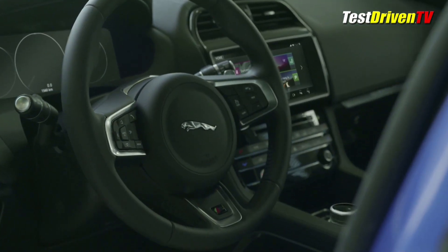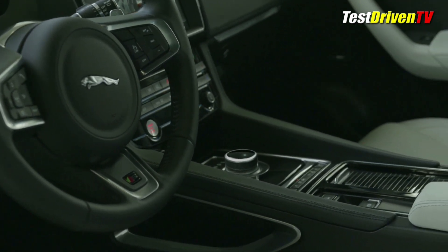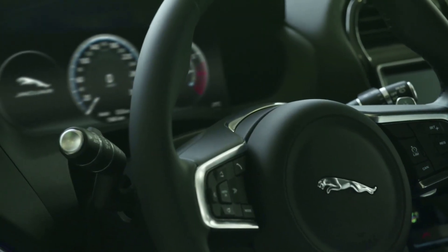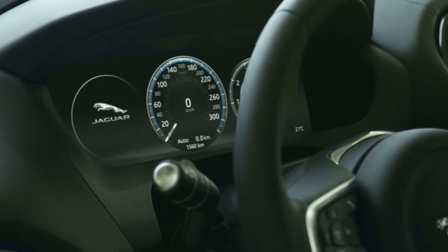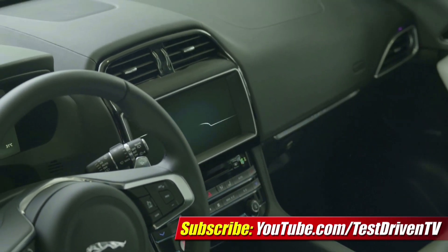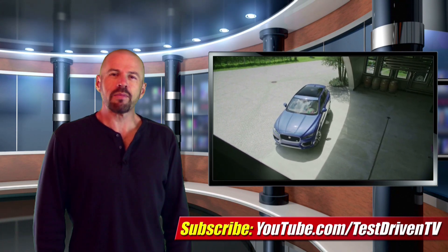Sitting inside will be everything you expect from Jaguar in terms of the smell of fine leather hides and the sheen of top-quality veneers, but there will also be enough digital revolution in every aspect to keep it not only competitive, but a class standout. These include touches like a virtual 12.3-inch high-definition instrument cluster with full-screen navigation display, a laser head-up display, and an available 10.2-inch touchscreen infotainment system.